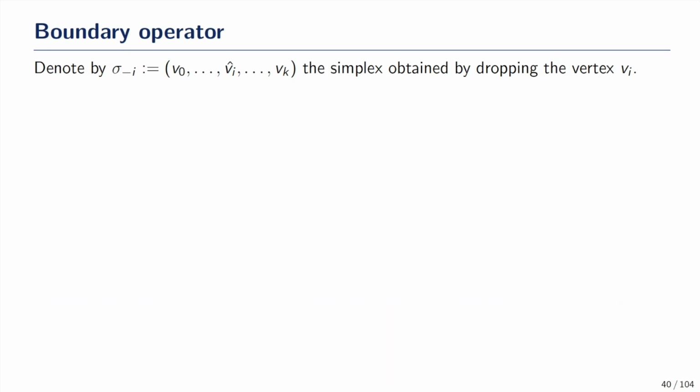Okay, now once we've done this kind of bookkeeping, what we can define is a boundary operator. So first, some notation. When we use this notation, you see here, we mean this is just a simplex, and we just drop the ith vertex. And when you do that, you get something on its boundary, so you can check that. For instance, if you have an edge with just 2 vertices, if I drop a vertex, I get a vertex on the boundary of that edge, right? It also works in higher dimension. If I have a triangle, I drop a vertex, I get an edge on the boundary. So that's what dropping a vertex gives you.